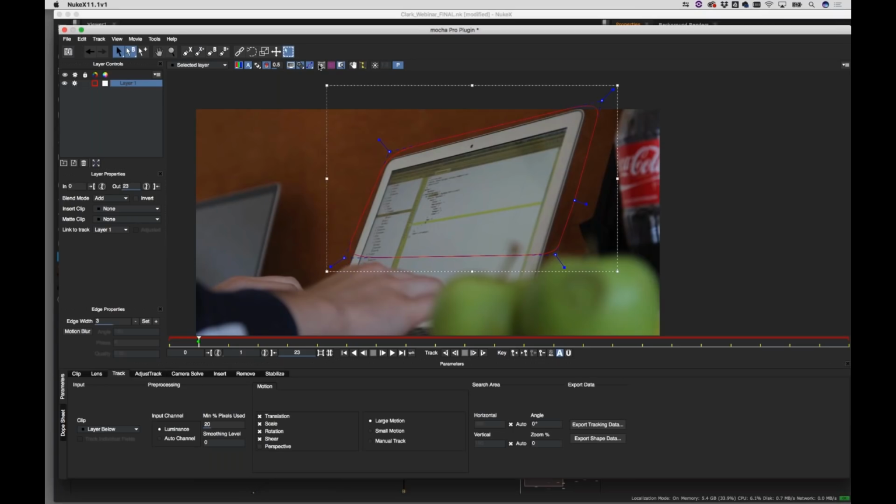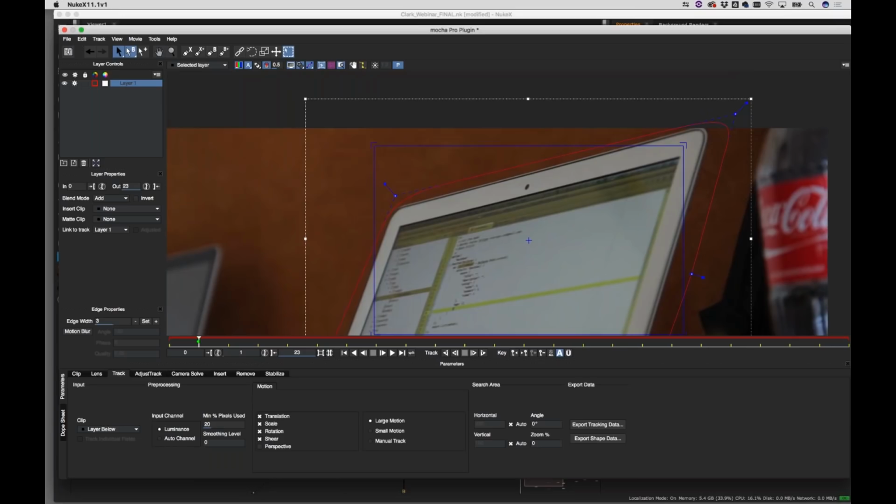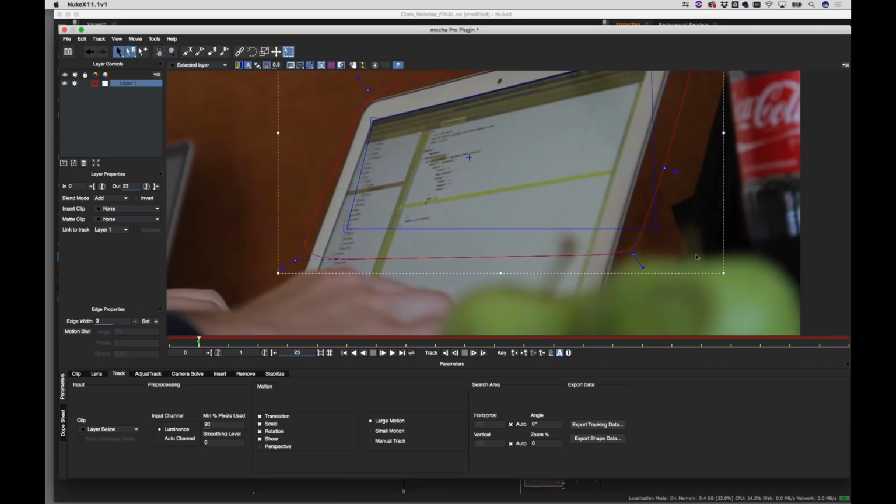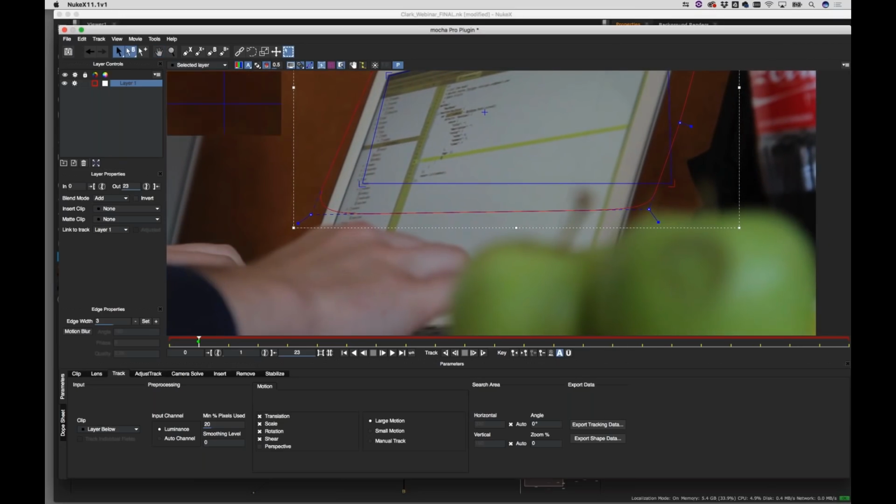I'm going to move the corner pins using this handy window on the left. You can see where it gets right to it. I'm going to put these guys into place. Because his hands and the apples are sort of obstructing it, I'm going to kind of guess as to where the screen ends. But I think, let's move this baby over.